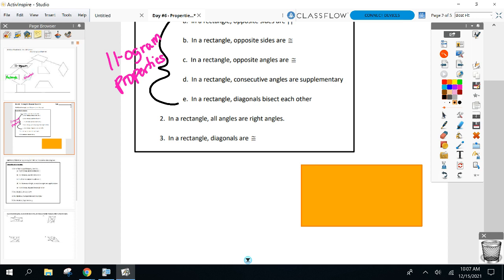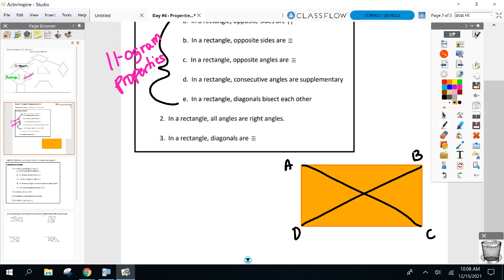Next, diagonals are congruent. The diagonals are the same length. What else do they also do? They're congruent and they also what? They bisect each other. Why? A rectangle is a parallelogram. So here's where I'm going to challenge you right now, above average kids. If BD and AC are the same length and they cut each other in half, what should I know about each of these 4 segments that's created?